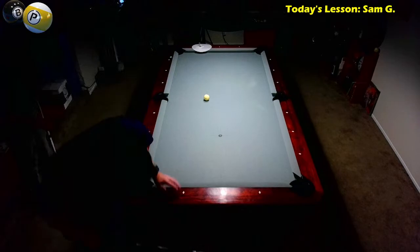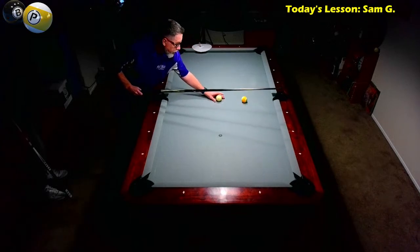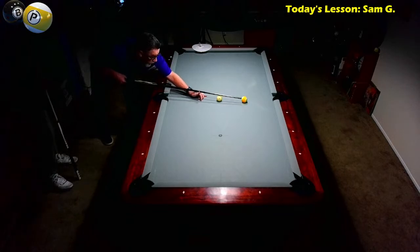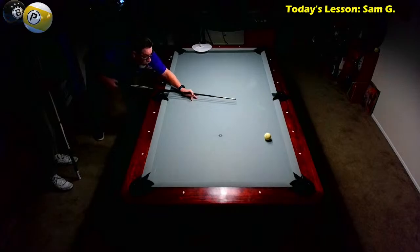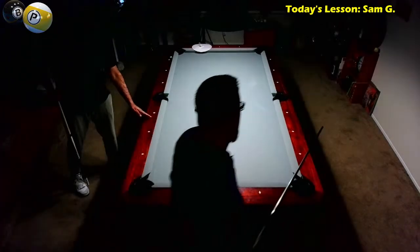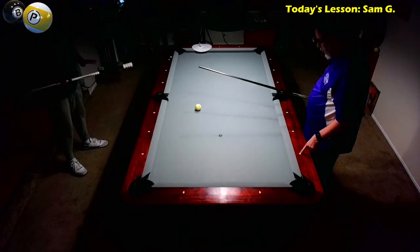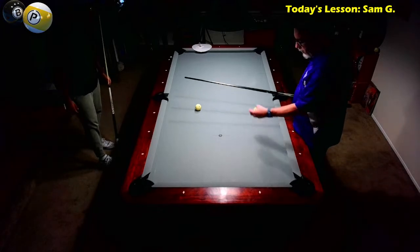A little bit less of an angle here. So this is going to be more of a three-quarter ball hit. You're going to be aimed right about there. Yeah, I think that's more like it. I always forget, on these 7-foot tables the diamonds are a little bit different. 222. Because we had a sharper angle, it did the 1, 2, 3. On a smaller table like this, coming at this diamond on a 9-foot table, that would have been the second diamond.